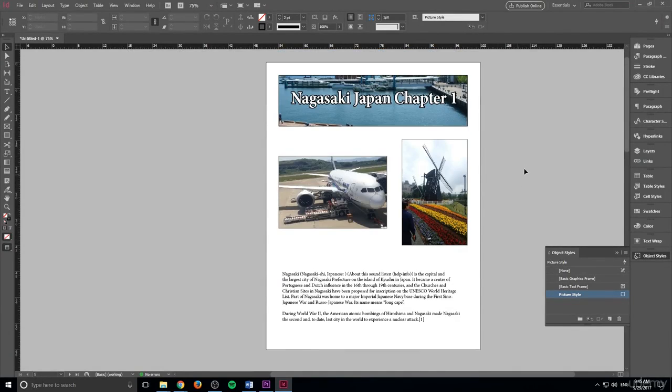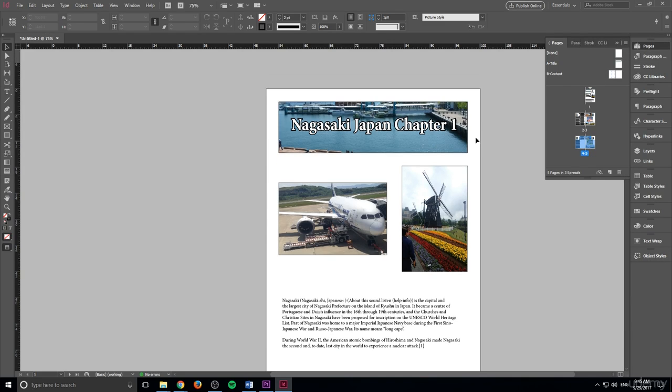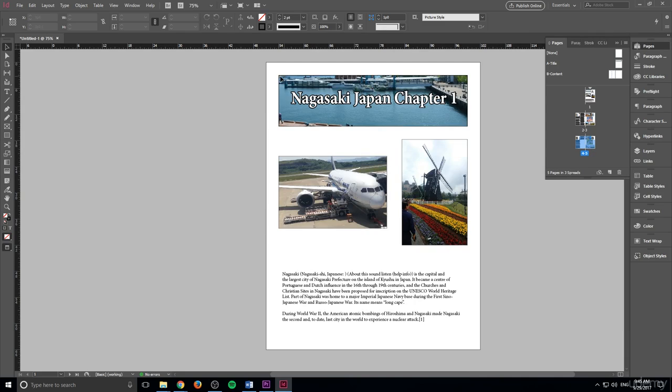But what we should actually do is let's go ahead and create ourselves another master page, or actually just edit our master pages. What we could actually do is create an overarching master page that just has a page number on it, and then these could actually have been created off of that master page. A little bit of an advanced thing to do, but it might save you some time.